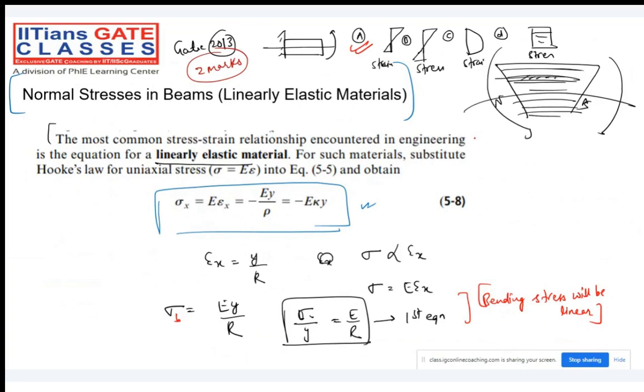If the strain comes first, then definitely the strain will be linear one. It is not that B is incorrect, but if only one option has to be ticked, then definitely strain will be linear one. Automatically stress will be linear one, right? That is the aptitude that has to be used. It is not the development or history of the subject that strain comes first. It is there from the graph also.